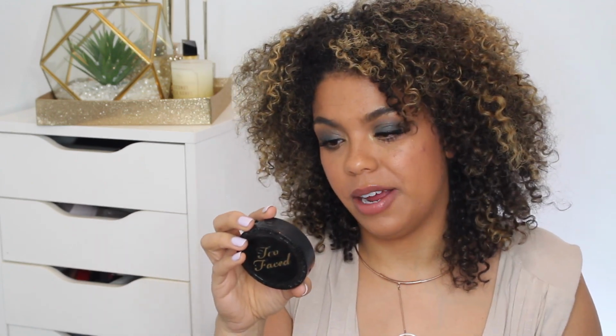And then I've got two powders that I have replaced in my collection. So the first, I go way back with this. This is old. This is the Too Faced Cocoa Powder Foundation, and I wore this a ton. I really love this. I hit pan. Love the scent. But I have since moved on to the Too Faced Born This Way powder foundation, and because this doesn't exist anymore and it's so old, like you're supposed to get rid of it after 12 months. This is years long.